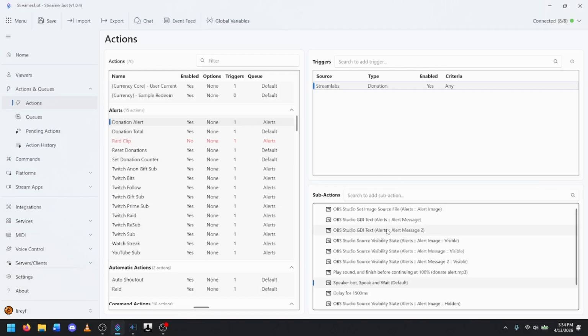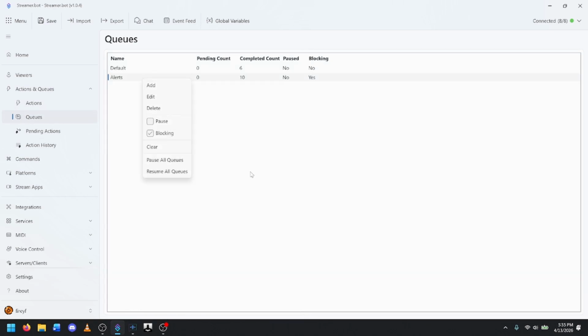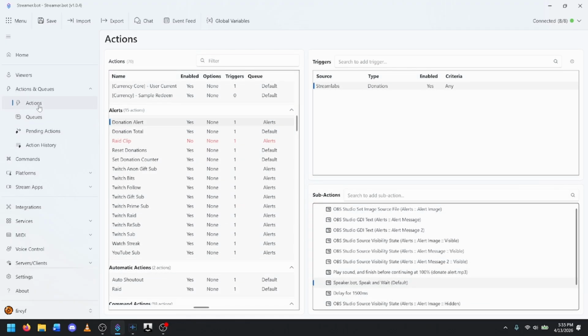Like I said, it's all pretty straightforward how that works. Once you figure out one, you can figure out the rest from there, and that's pretty much all there is to it. The only other thing I could add is that in the queue, there's no way to tell it to have a delay between actions. Maybe you don't want all your actions going off bing, bang, boom, one after the other, like if 4 people donate one right after the other and you don't want those alerts happening instantaneously.